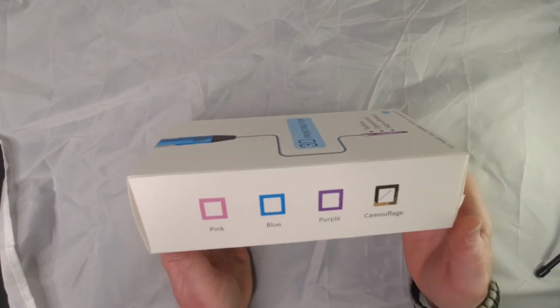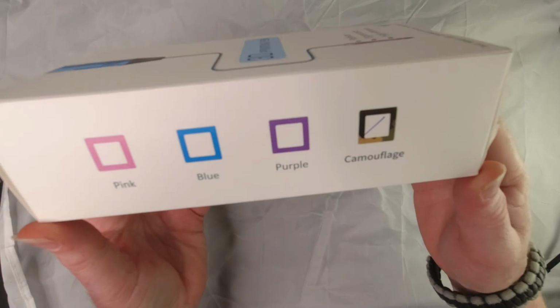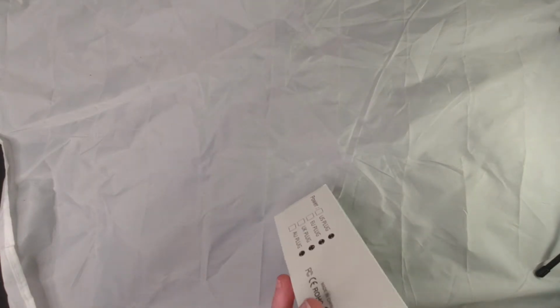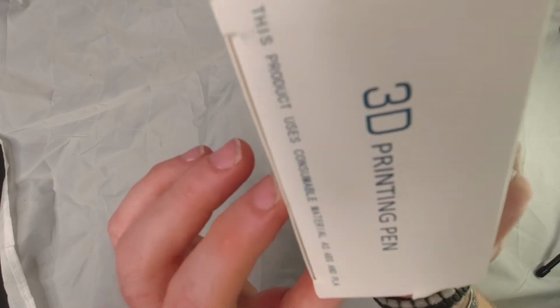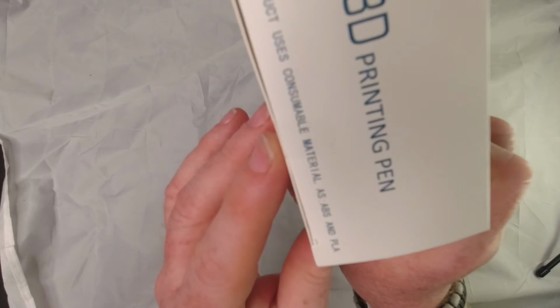The camouflage is marked, so it must be a camouflage one. Let's check it out. Oh, I don't know if that's factory. I don't know if you can see it on the camera, if that's factory sealed or not. Huh, that's cool.